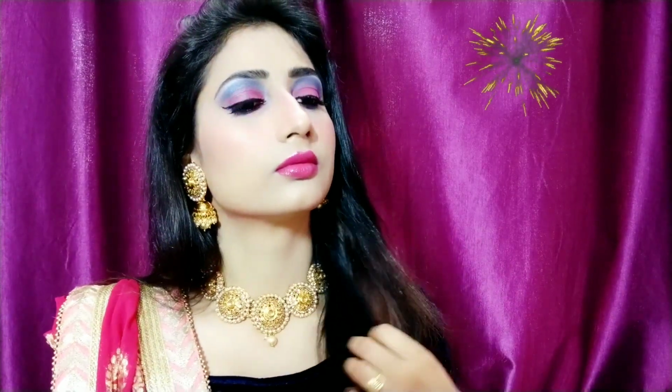So yeah, this is the final look. Added some golden jewelry and put on some bangles matching with my dress, and using some golden bangles also to match with the rest of my jewelry. And yeah, that's it.